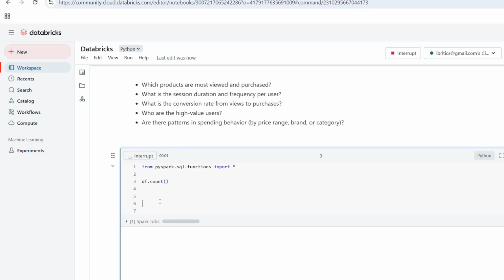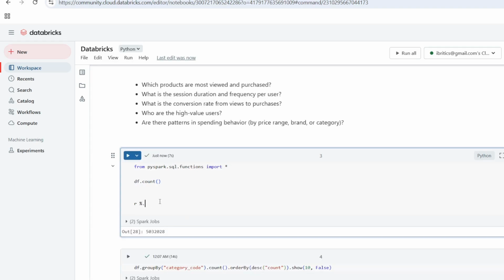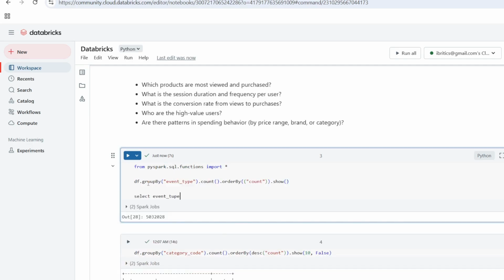So in R, if you remember, there was a pipe, something, I don't exactly remember how it was, but in order to apply a function in R, you were doing like let's apply count, and then let's apply group by, and so on. And similar ideas here. We're now applying to df count, and then we are grouping by, and so on and so forth.